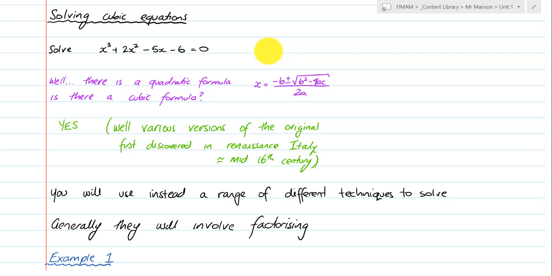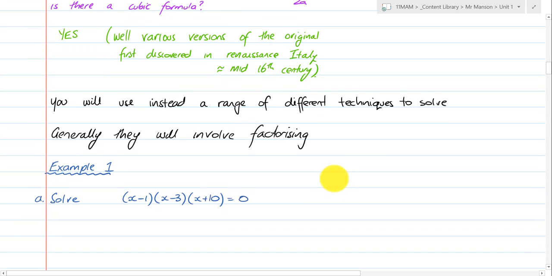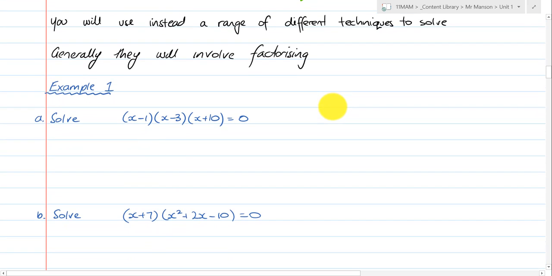So we have to learn how to solve in other ways, and the best way really to solve a cubic, and the ones that you'll be doing, is to factorise. Hence why it's so important to learn how to factorise with quadratics, so you can build that skill into your cubics moving forward. So I'm going to talk to you a lot about factorising cubics. There isn't really a completing the square method except for in special cubics that we'll talk about as well. So I've got 4 examples, and then that'll lead you into the first exercise, and you should be able to do it fairly well. So I'm hoping that I don't upset anybody by moving to here.